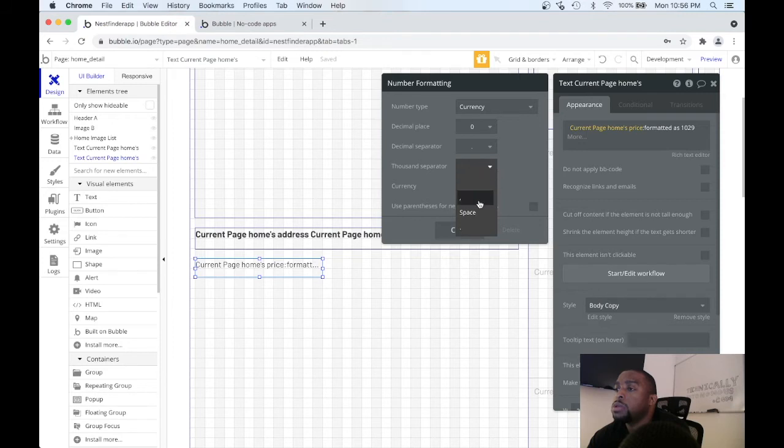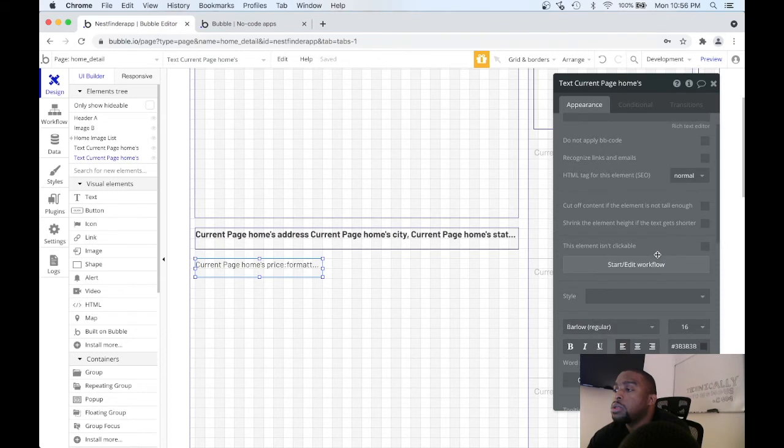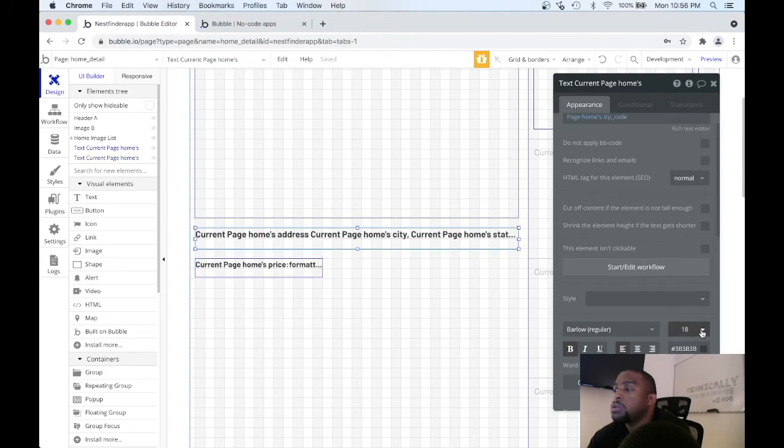I don't want decimal places. 1,000 separator, add a comma, and the US currency. Remove this style. Keep it bold, but keep it smaller. Make the address a little bit bigger.